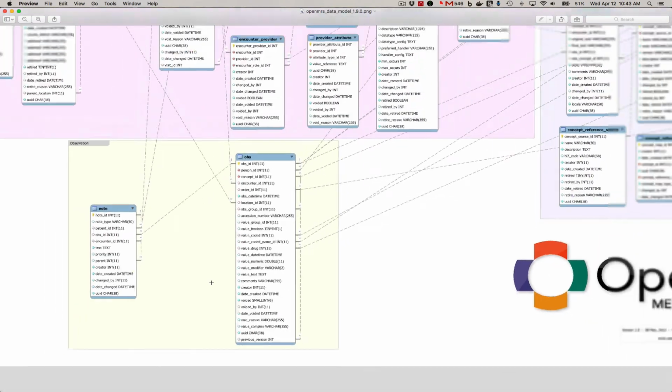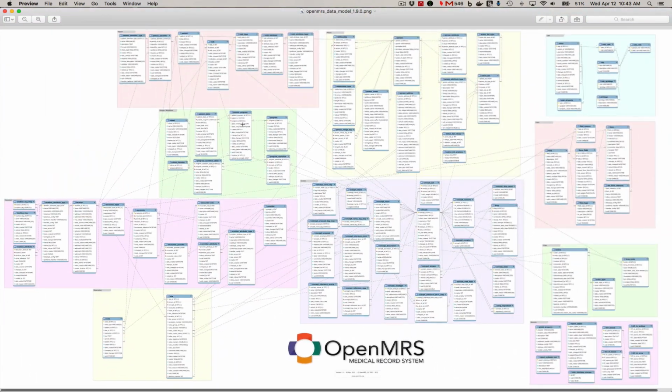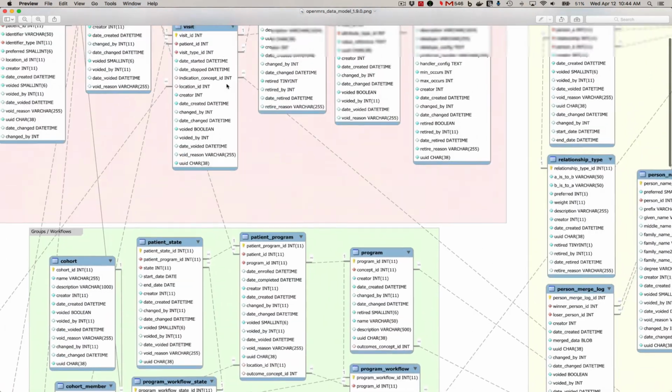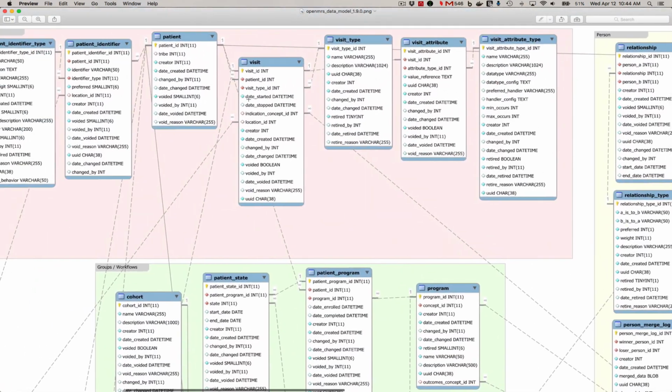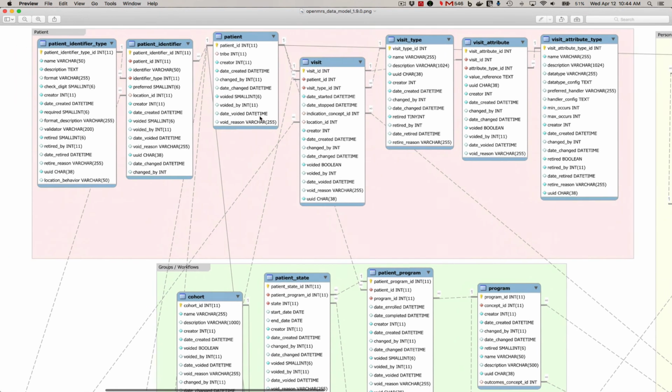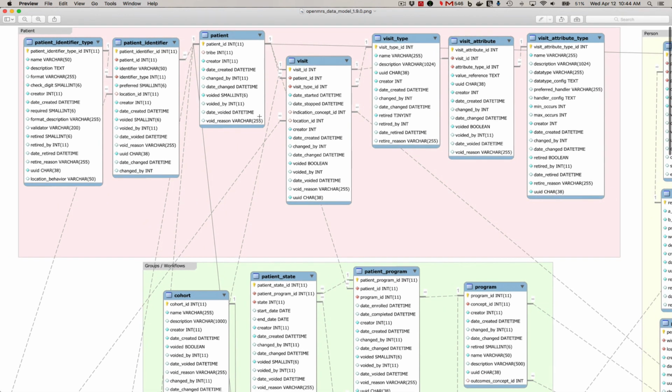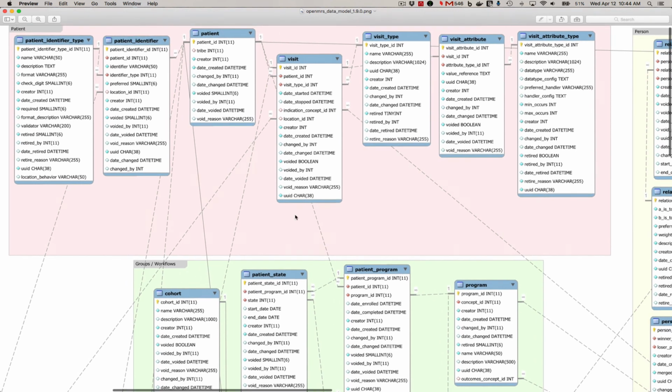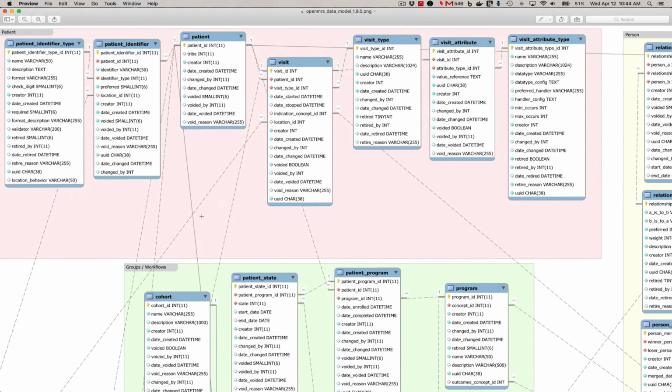So I think that there's probably not a whole lot of other insights. I talked about visits and encounters and how those relate. It's interesting, visits and the patient. I probably wouldn't have put it that way. I would have put it in the encounters, but I found it.